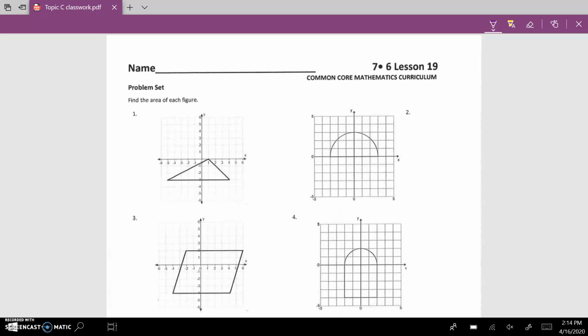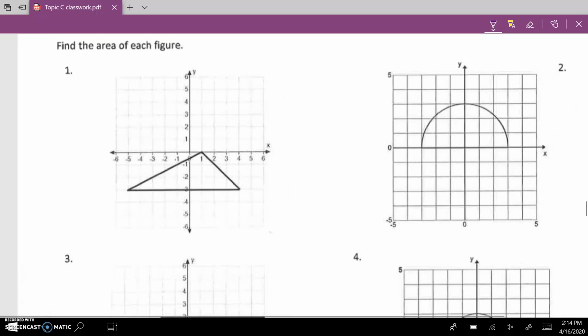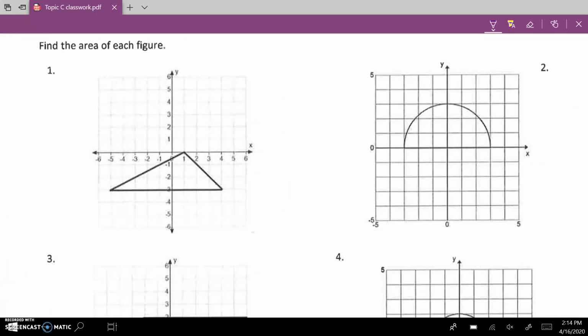What I will draw in though is, like in this triangle, what gets a little tricky in the first one. We know it's base times height divided by 2. This is technically the height. This is how tall it is, and this is where your right angle would go. So that would be your height, and this would be your base. Remember, we can't count angled lines yet, so you have to use a base that you can actually count. I know some of you are wondering, can it technically go either way? Yes, but we don't know how to count diagonal lines yet.